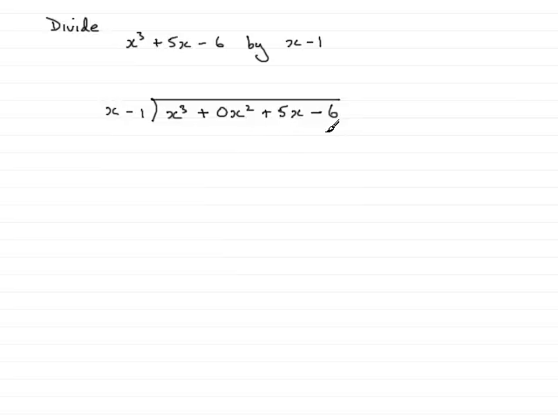Okay, so we've done that now, and we just carry on as before. So we start by saying, what do we multiply the x here by to get x cubed, and that would be x squared. So I write that up there. Multiply the x squared with the x minus 1. So x squared times x gives x cubed. That goes underneath. And x squared times the minus 1 gives minus x squared. And you'll see it falls neatly in place with the 0x squared.